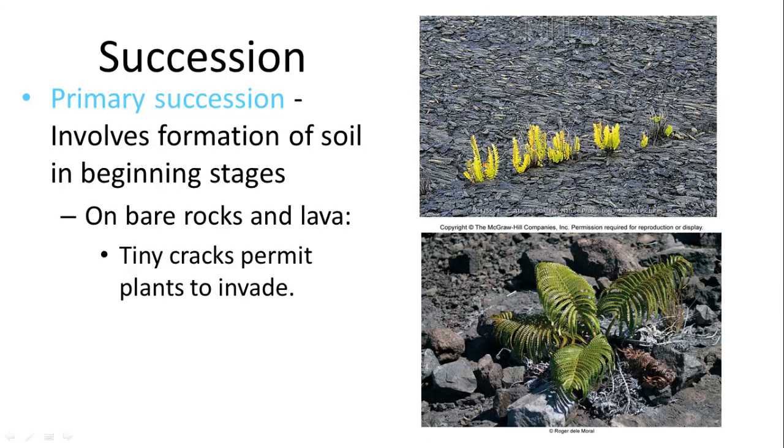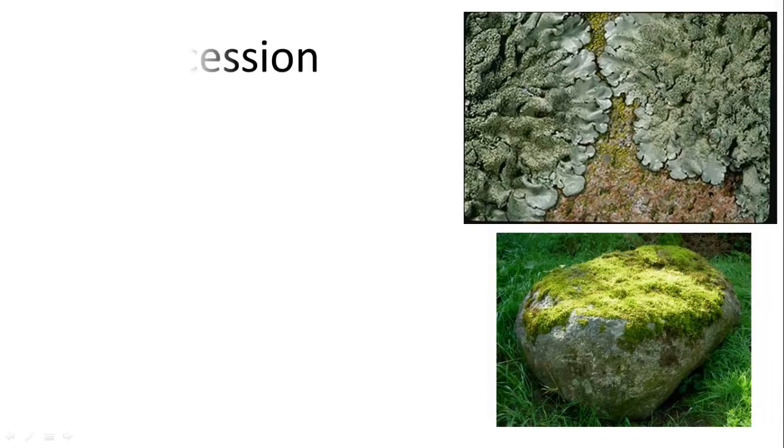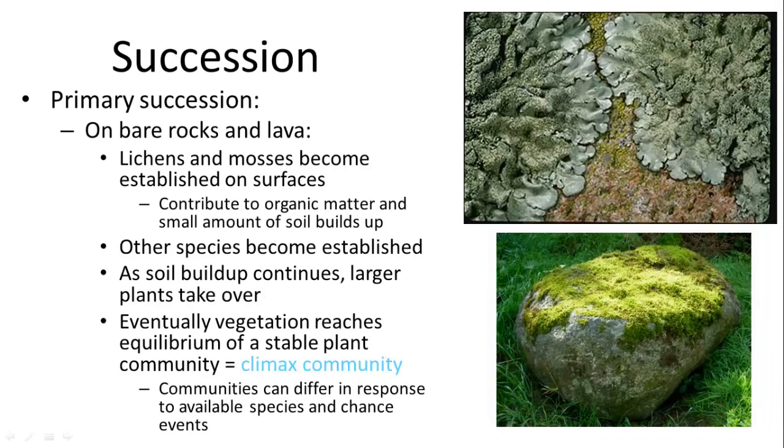So there are two different types of succession. Primary succession is when there is nothing left. There's no soil or anything, or you have the establishment of new land, such as with volcanoes. And now you're starting without soil at all. And so you have little plants like ferns and mosses, and lichens, which can actually establish on bare rock. Or these ferns can also establish within the cracks of this lava and start growing. There are, like I said, lichens, mosses, and some ferns which can grow on these bare rocks.